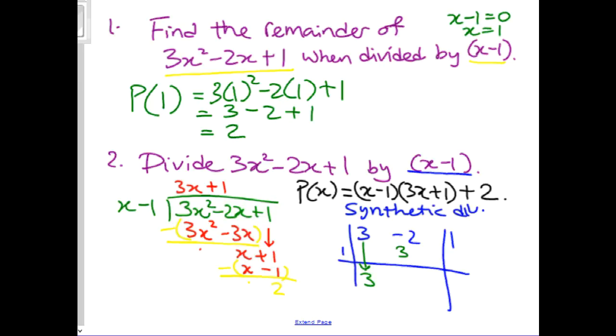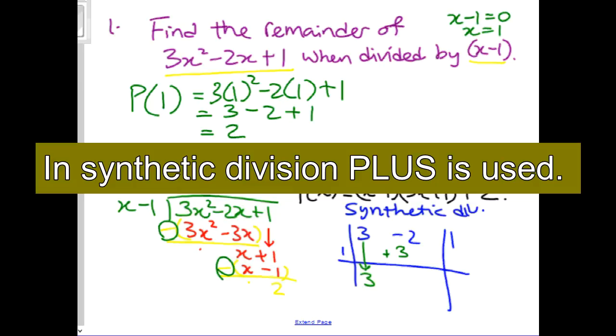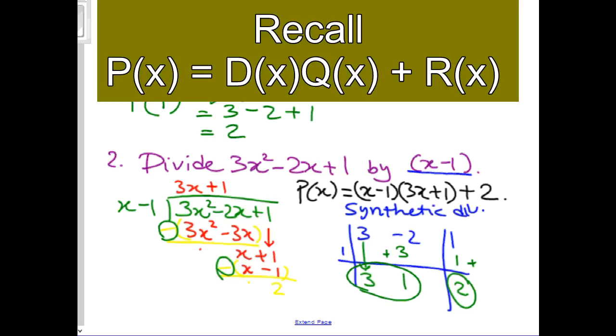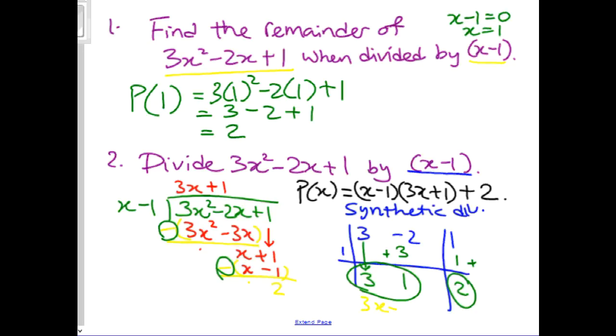So in long division, you subtract in each step. See that here we have minus, minus. For here, we actually add. So instead of minus, we add. So -2 add 3 is 1. 1 times 1 is, again, 1. And then you add them up together. 1 plus 1 is 2. And you can see that the remainder is 2. And these are the coefficients of my quotient. So that means 3x plus 1. And you get the same answer as before.